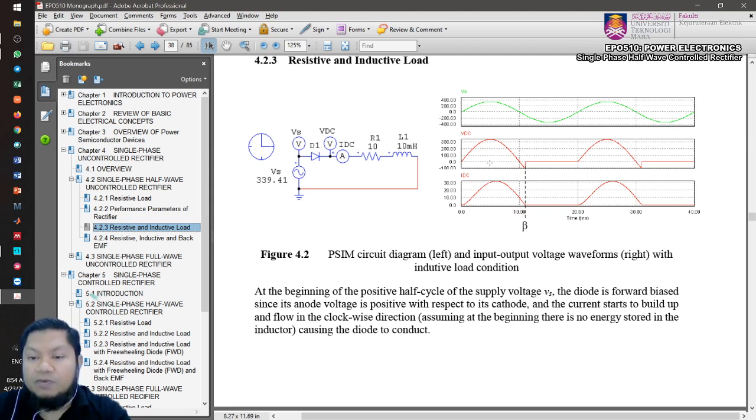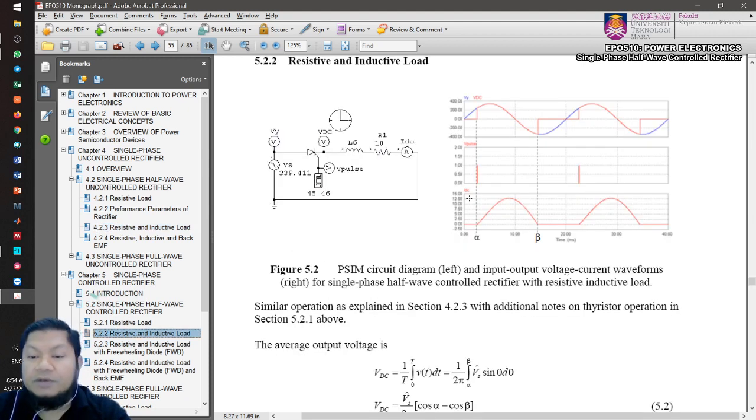And the output voltage will still copy the input voltage until you have current equals to 0. So this is the diode operation. So again, for a controlled rectifier, what we need to understand is that we control the input side, the turn on time. So we now have an extra parameter, alpha here, and then we still have beta. This is where the current goes to 0, alpha and beta here, isn't it?